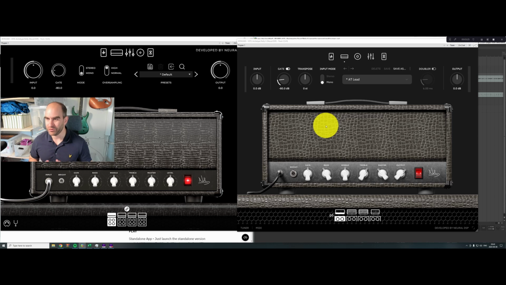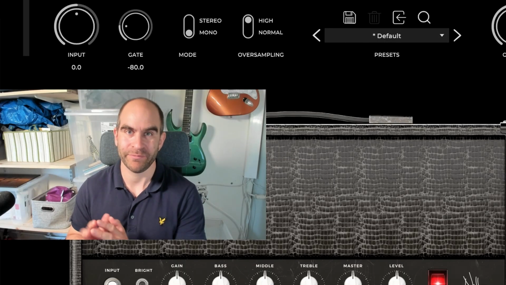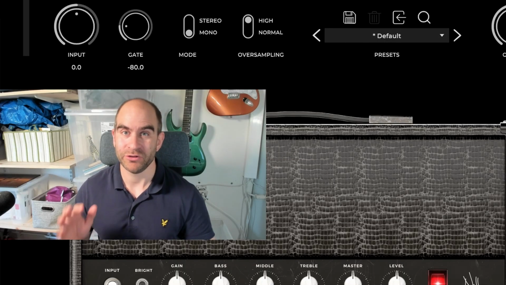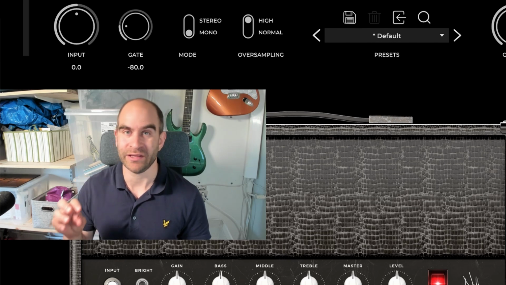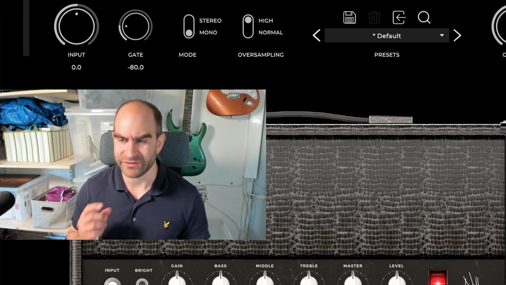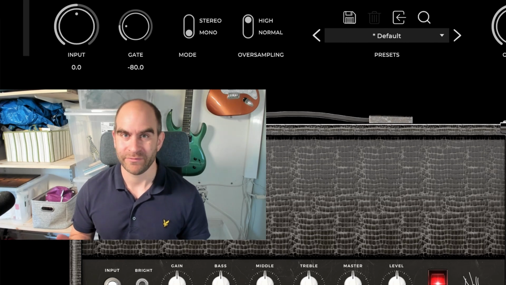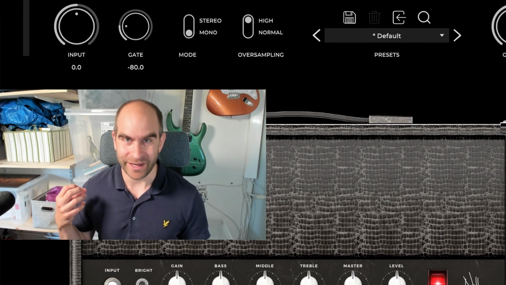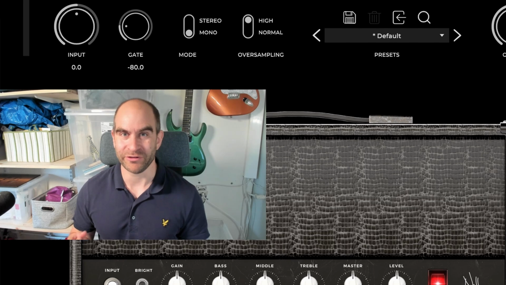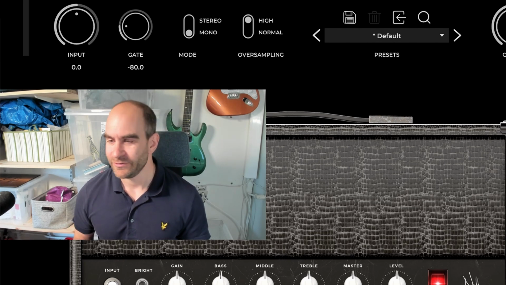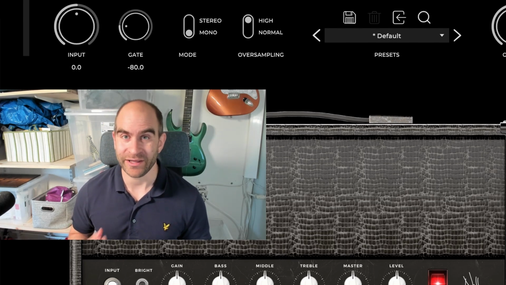One big selling point with the new X series was the inclusion of a metronome, and it is in the X, but only in the standalone app, not if you use it in a DAW, which is a shame. It would have been great to have that included as well, and there are probably some technical difficulties, because I can't see a reason why it's not included. Hopefully they will add that in a later upgrade, we'll see.